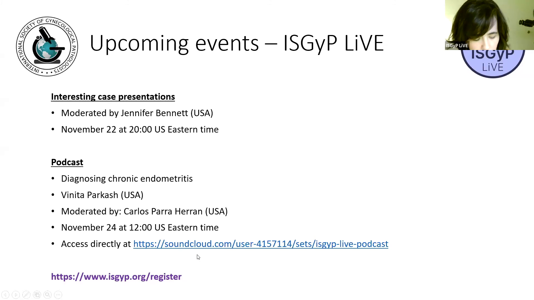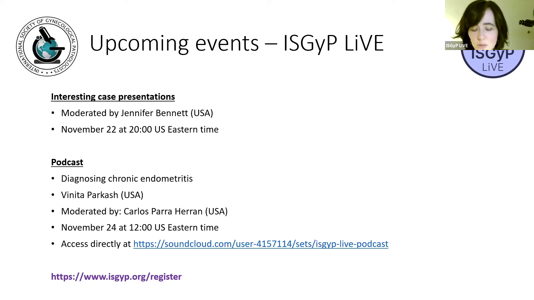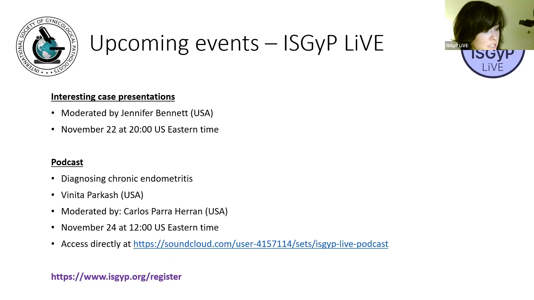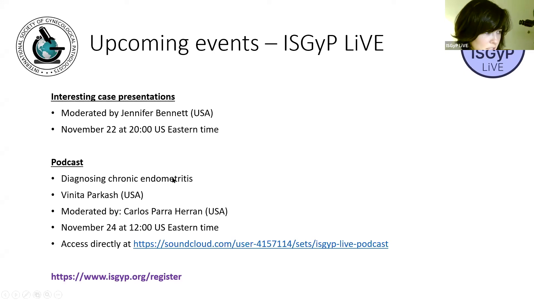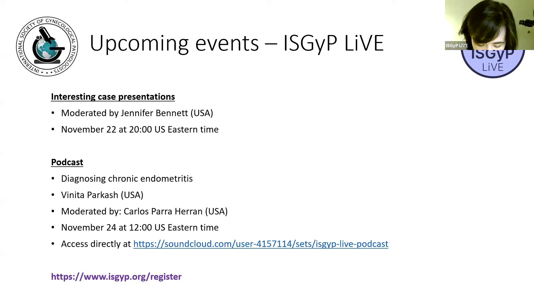The ISGIP Live events are free to all to attend live. Even if you can't attend, if you register, a link with the recording will be sent to you 24 hours after the event airs, and you can watch it for up to three days. However, if you would like to join ISGIP, you can have access to all archived events, including webinar lectures, slide sessions, interesting case presentations, podcasts, and journal clubs. If you're a trainee, it's free to join as long as your training program verifies your trainee status.